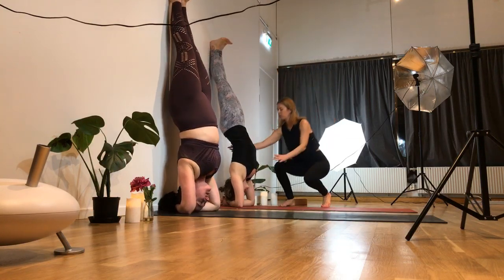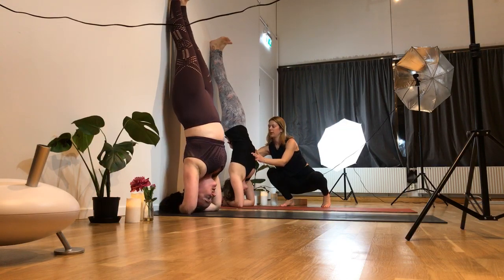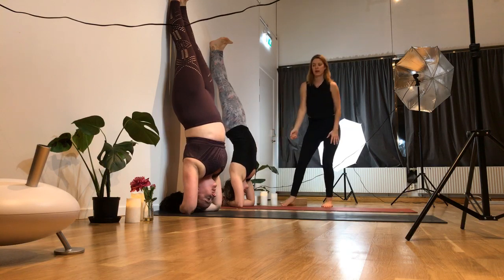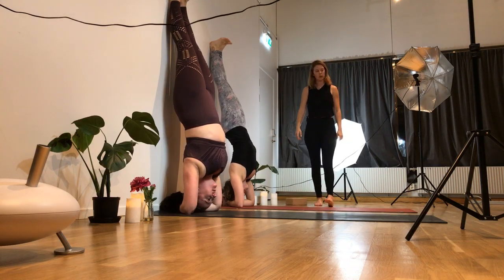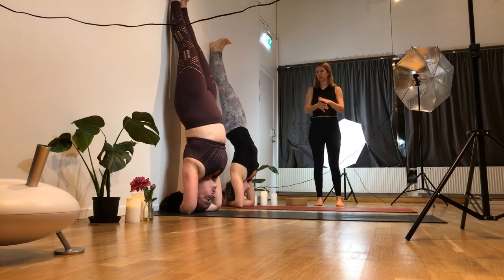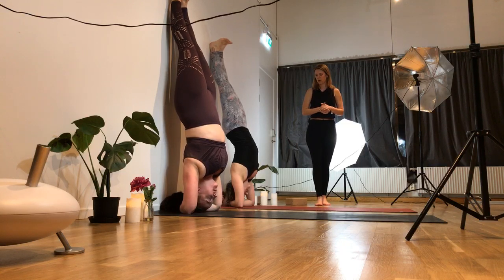Then try to sandwich the front and the back body and take the buttock up to the heels and breathe. Take a couple of breaths. Beautiful. So if you don't want to practice this, you just do dolphin pose and lift one leg up, and that's a great prep. And hold it however long you feel like.